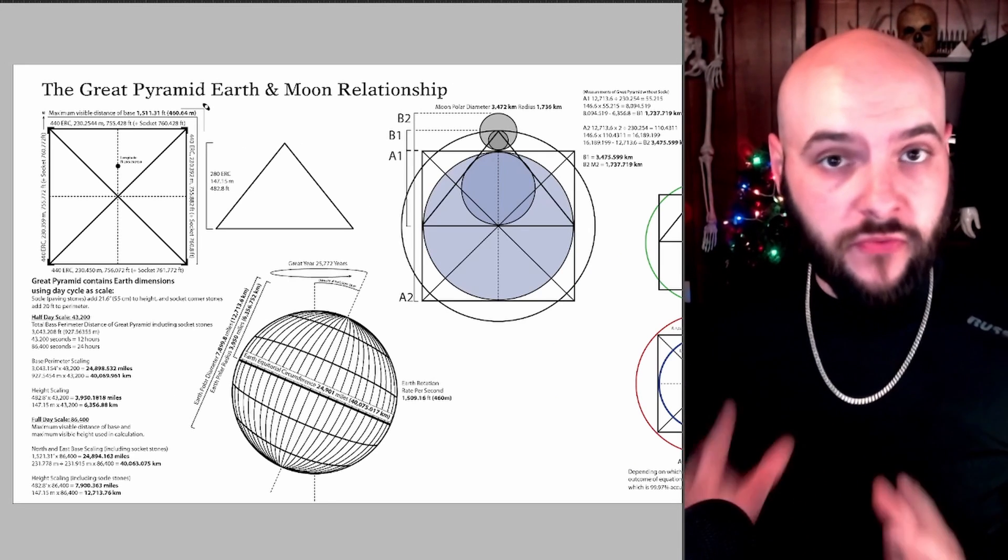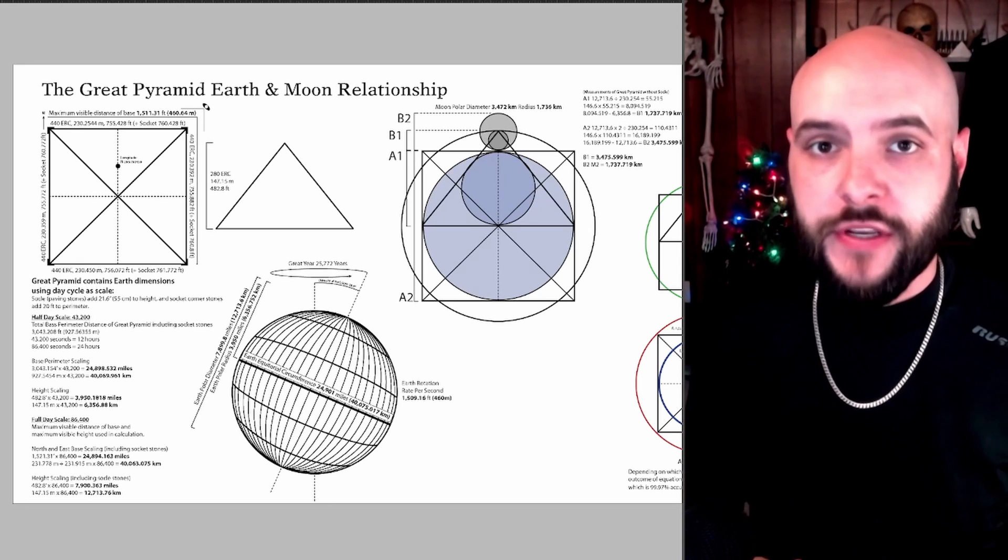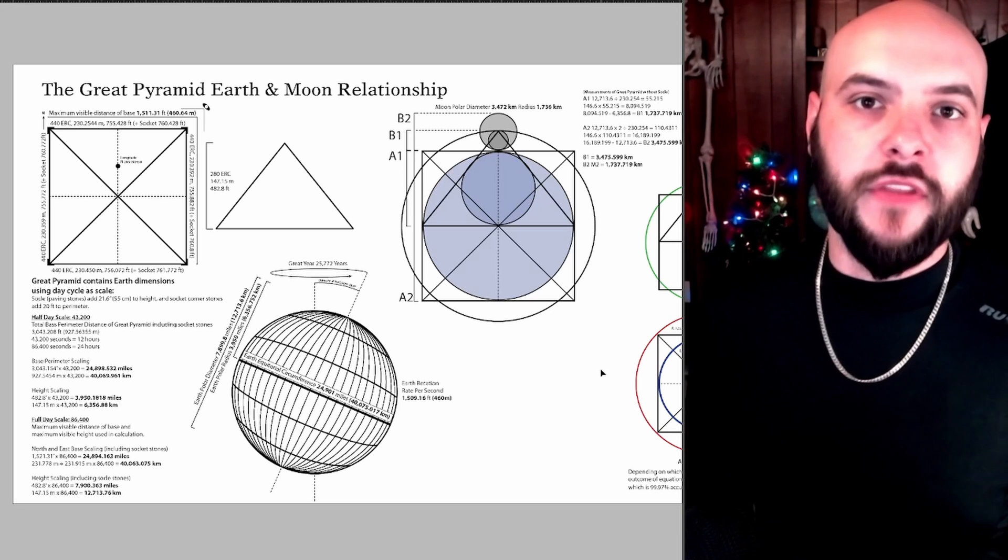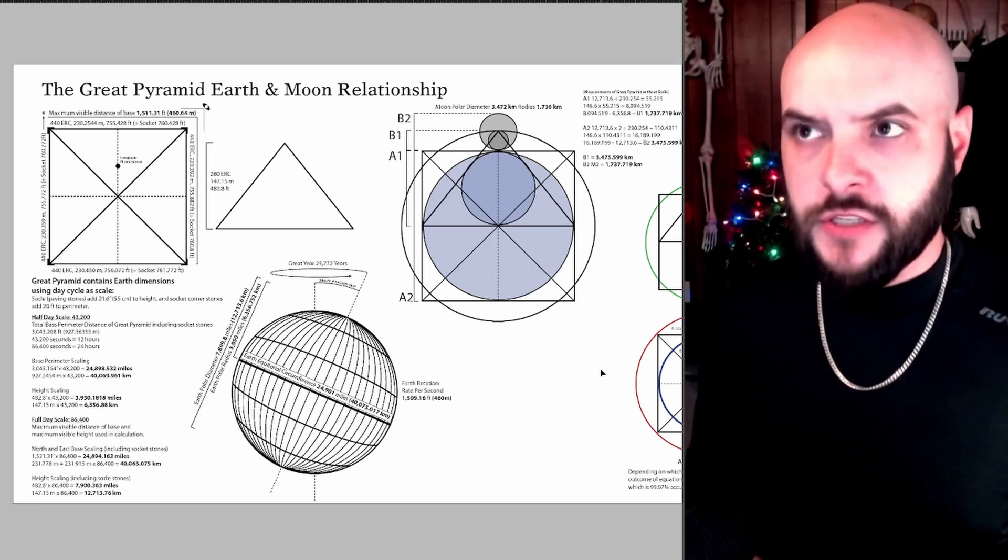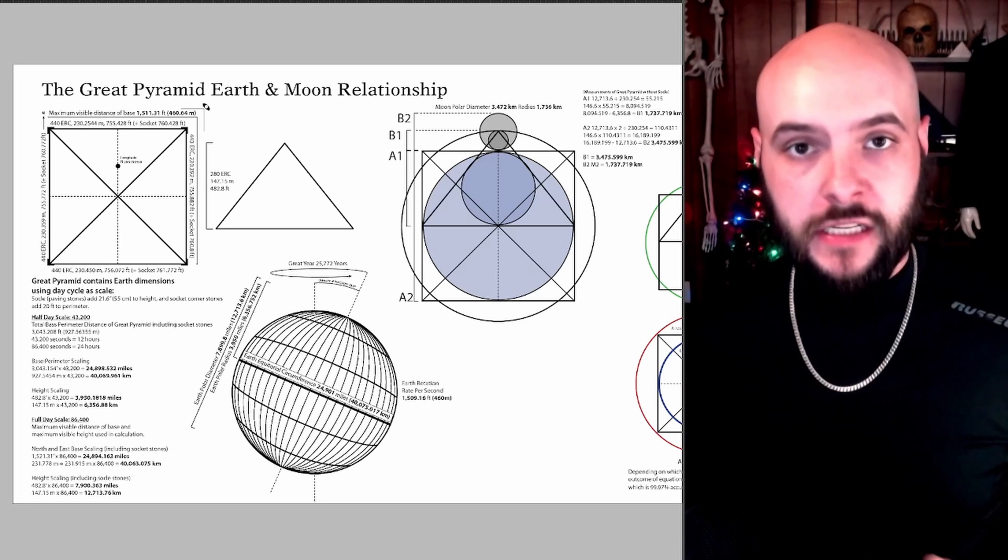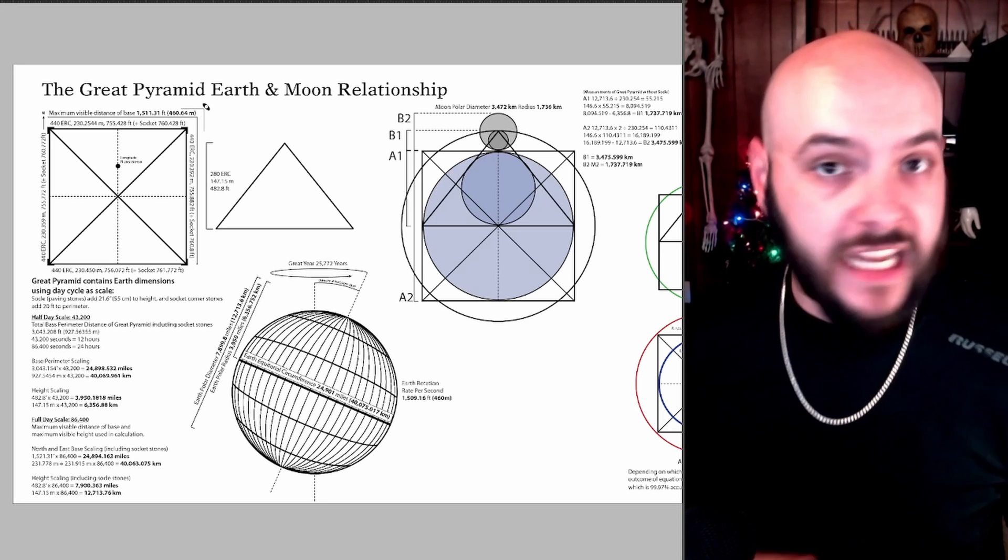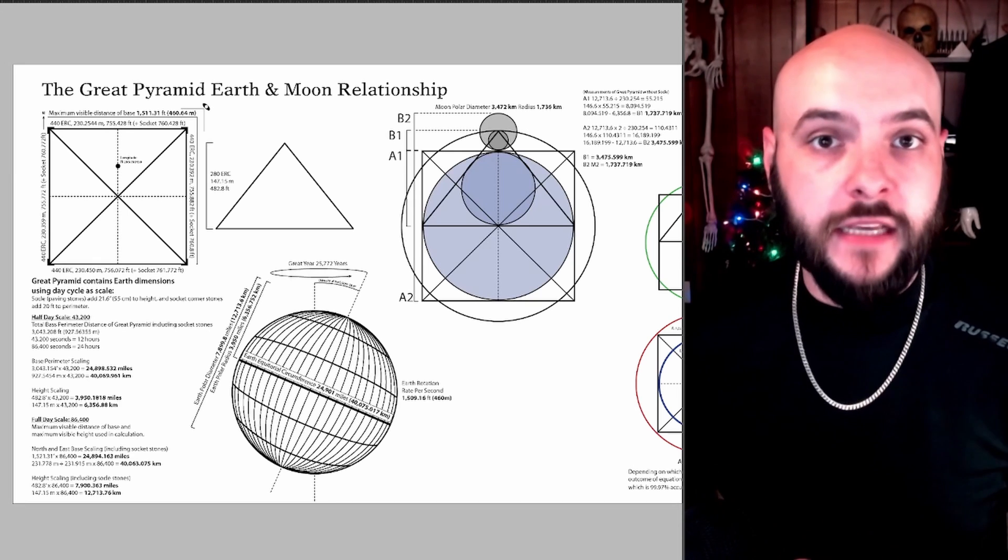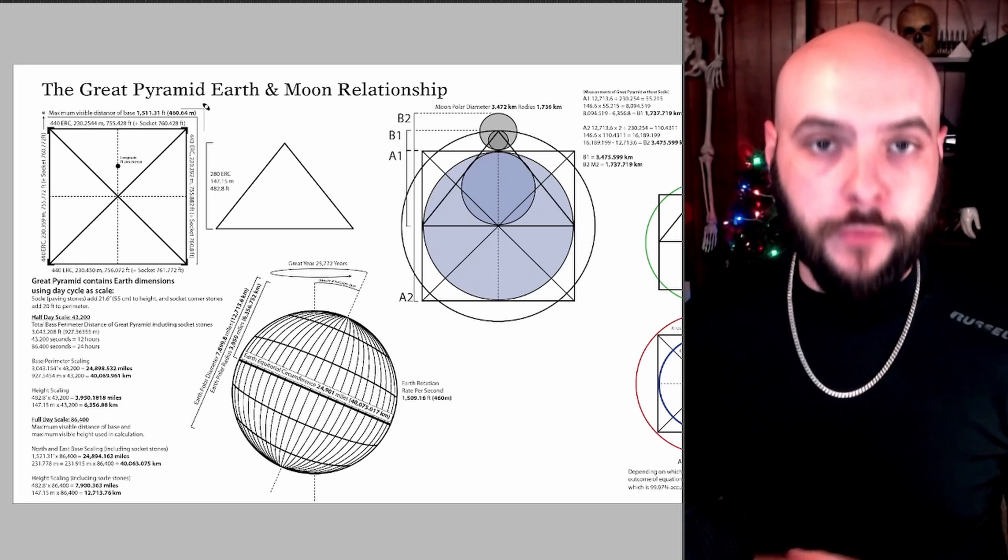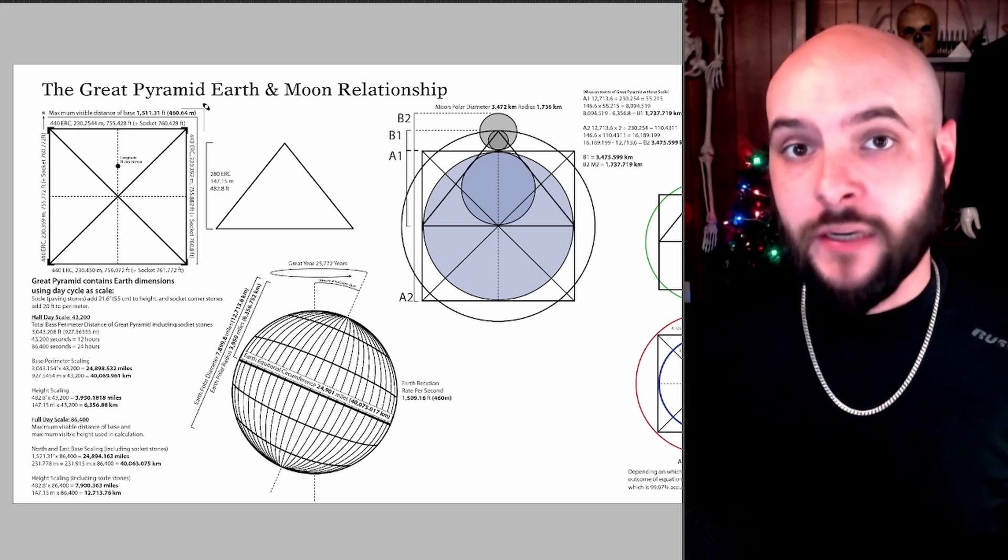So these are just a few mathematical facts when it comes to the Great Pyramid that really shouldn't exist if our current models of history are true. Because we are told that it's impossible for ancient people long ago to know the dimensions of the earth along with the moon and also encode them mathematically into a structure, so all of this just has to be a big old coincidence. Personally, I do not believe that we modern humans are the first ones to discover any of this. I believe ancient human beings long ago had the abilities to make these measurements and encode them into their structures, preserving that knowledge that was eventually lost and we are only recently rediscovering them.